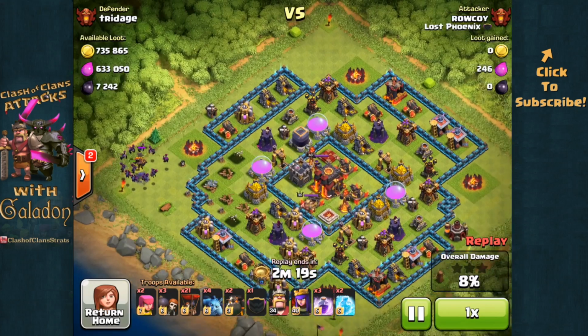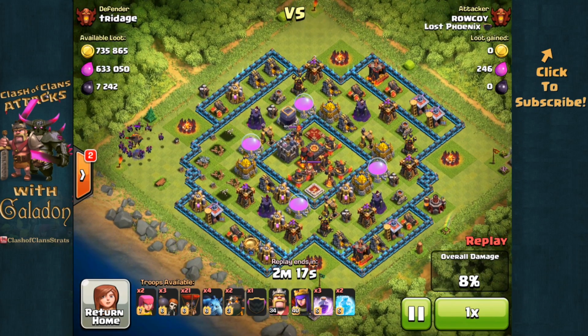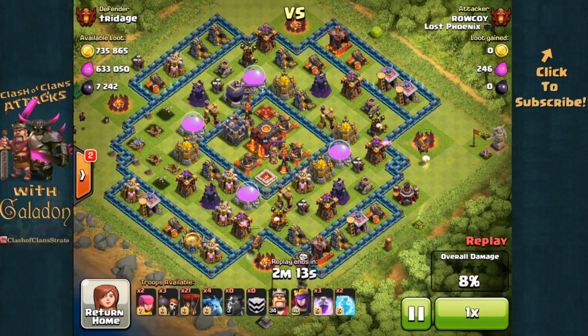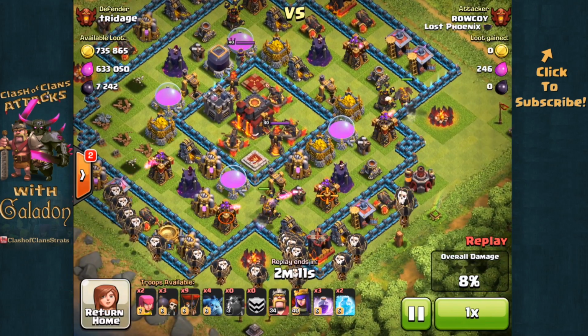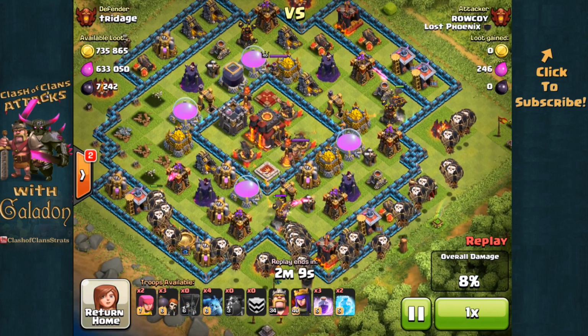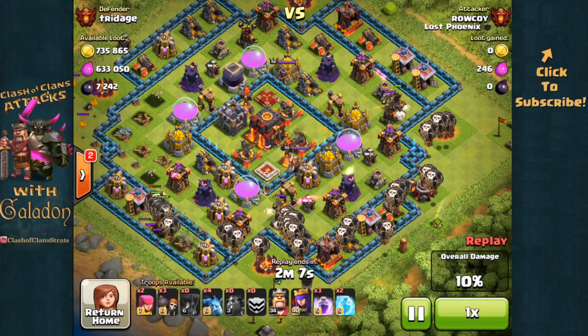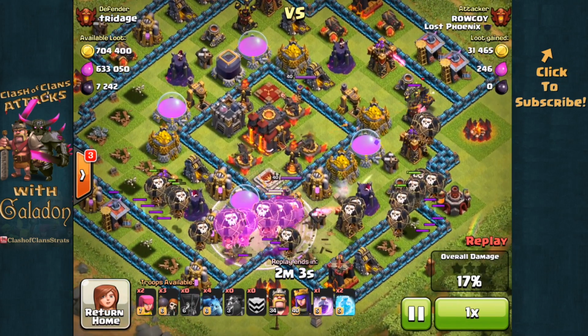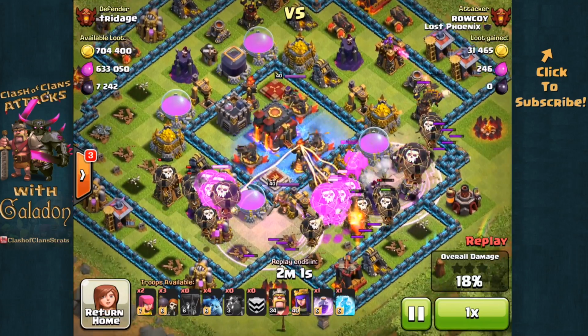So great strategy here, very similar to how you would take out a dragon or any other sort of dangerous clan castle troop, ringing it with minions. And now Raukoi has actually started the remainder of his attack, confident that that lava hound and pups are going to go down. There the pups on the edge of the screen getting taken out by the minions, and the remainder of this attack well underway.